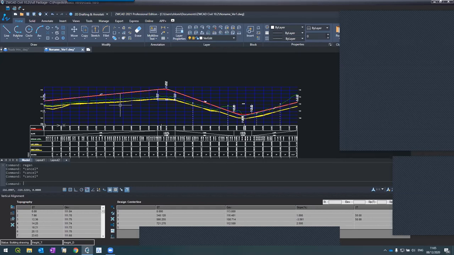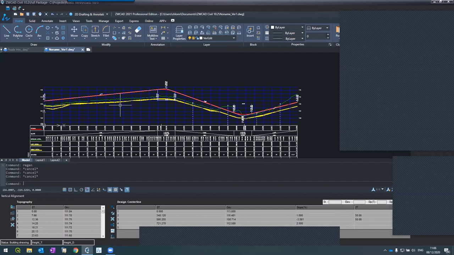Second is to go to the topography coordinates and the horizontal alignment and fix it by yourself. By the way, there are automation tools where you can tell the system to take all the points which are below or higher than a certain point. For example, if you know that your entire project varies at an elevation range of 300, and this abnormal point takes you to 350 or 500, then you can tell the system to freeze all the points above 400, and automatically the system will do that.